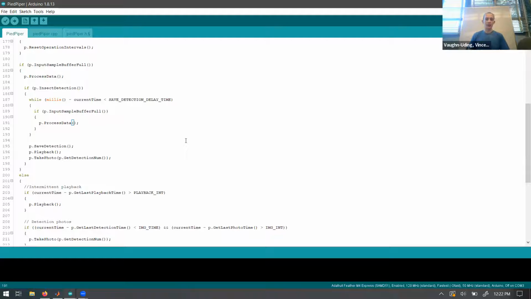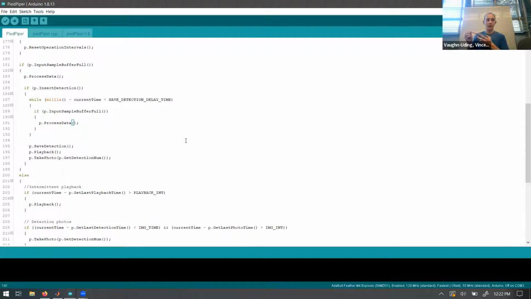So if you start running into problems, I think the first thing you should do is just run some benchmarks on your ESP32. Just make a really simple program that all it does is record one Fourier window of audio and then times how many microseconds it takes to process the Fourier transform of that window.